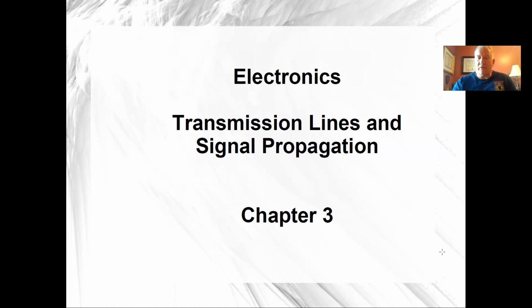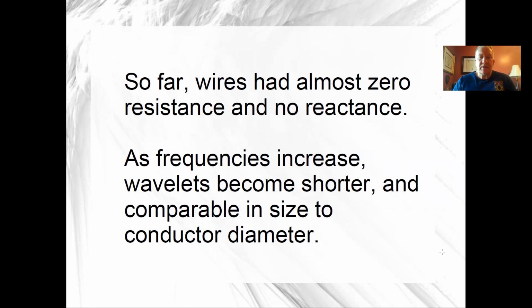So now let's look at a little more realistic version. So far we've had wires with almost 0 resistance and no reactance. As the frequencies increase, the wavelengths become shorter, because there are more waves per second. And they're going to become comparable in size to the actual conductor diameter.